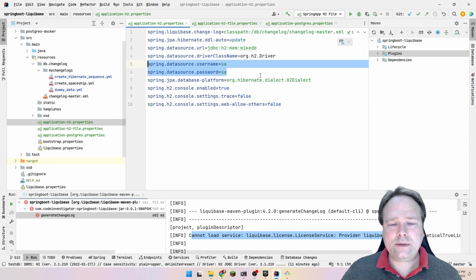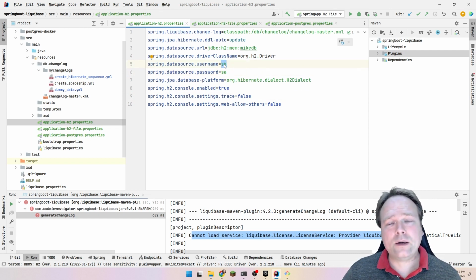Username and password. This username and password right here both defines and sets which username and password to use. So this is both a definition, and it also tells Spring Boot, JPA, and Hibernate which credentials to use.